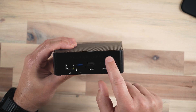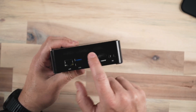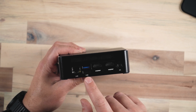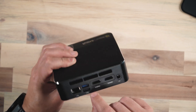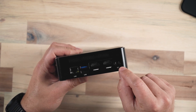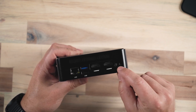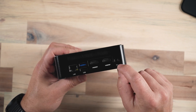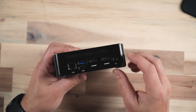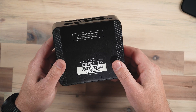Moving to the back, we've got fins for our fan, and we also have air intake on the top and sides as well, and then the output ports on the back of the device. We have Ethernet LAN support, two USB ports — one USB 3 and one that is not — and then we have two HDMIs and the DC jack for the power plug. It is DC volts going in, so you do have to run it with the power adapter that comes with it. It has a decent length cord and supports up to two monitors.